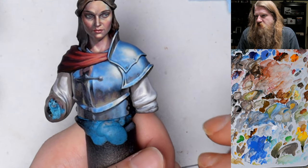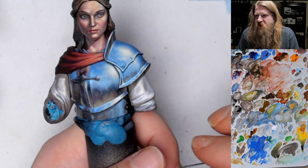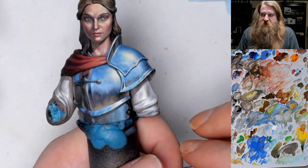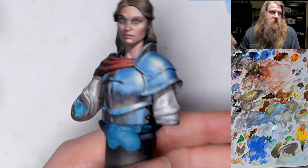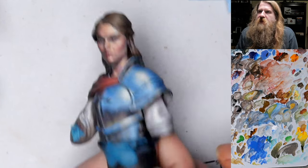Wait a minute, did you do Nissek, the Totem Huntress? Sorry to go off topic. I love that paint shop. I did a Totem Huntress, the 75mm one from Privateer Press. She's back there somewhere. She's in there.